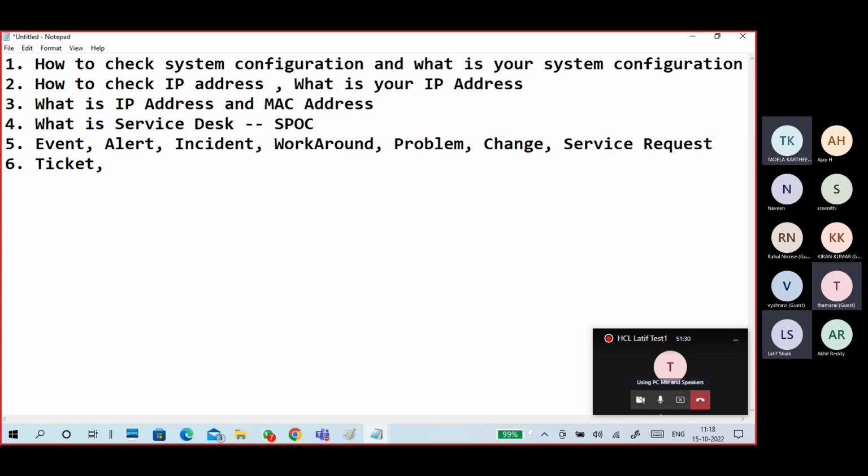Simply, a customer approaches the service desk to tell about a certain issue or a certain request. Then the service desk people create a ticket. In that, they define the customer requirement, the customer issue, what kind of issue it is, what area the issue is in, and what the priority of that issue is. Is it urgent, medium, low or high priority?